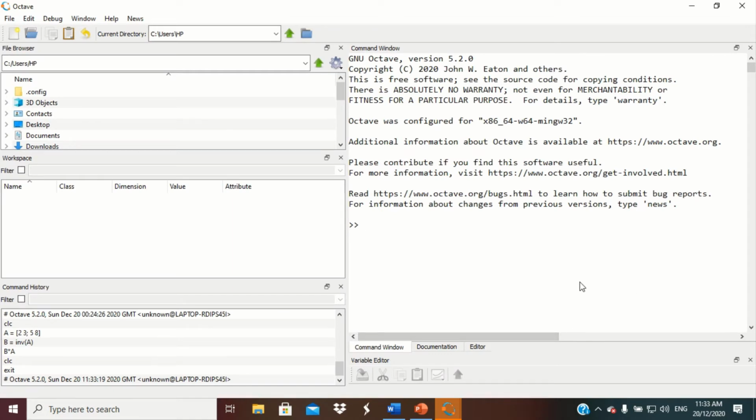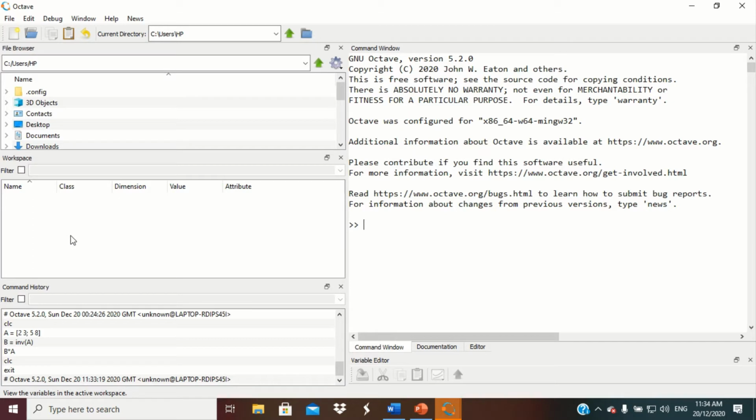So you have this desktop. Basically, there are 1, 2, 3, 4 windows. This window lists all the files in the current folder or current directory. This is the workspace.